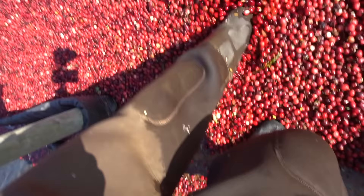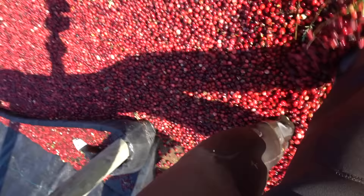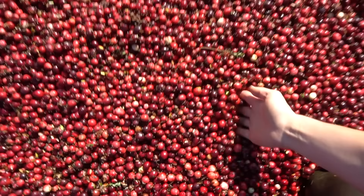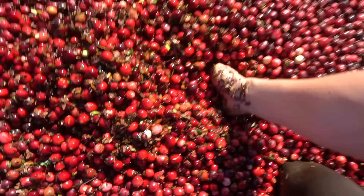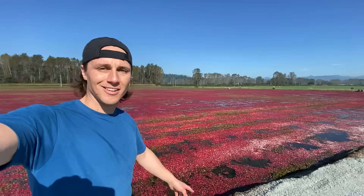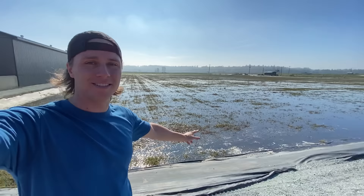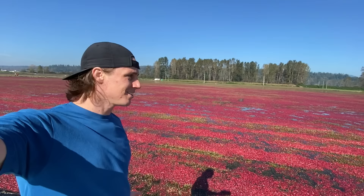Look how thick this is. I can't even — okay, there's the other step. Holy. There's so many berries. That's amazing. I can't even dig a hole to it. Brian is getting close to finishing this one — he'll finish it by the end of today. But he has a few other fields that he needs to beat and that'll take another day or two. So I'm going to leave and come back in two days to see them wrangle it all up.